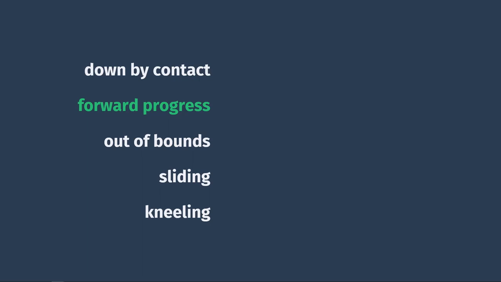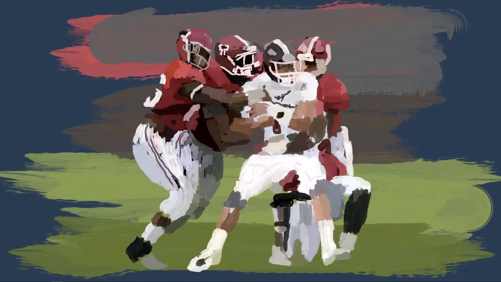The second way is stopping a runner's forward progress, which is when one or more defenders manages to stop the ball carrier from moving forward — either by standing in front of him or holding him back from behind. Because players get very good at maintaining their balance no matter how hard the defense tries to pull them down, rather than force defenders to resort to picking up the ball carrier and body slamming him, the rules say: if you can stop a guy moving forward for a few seconds, that's good enough.